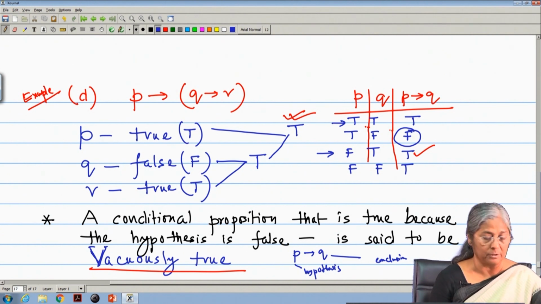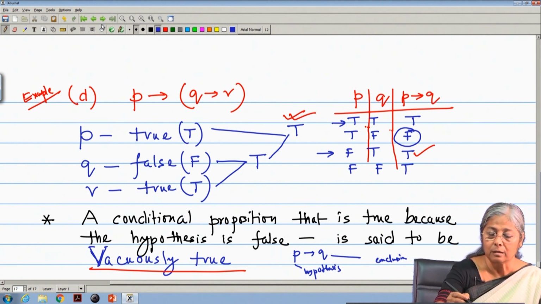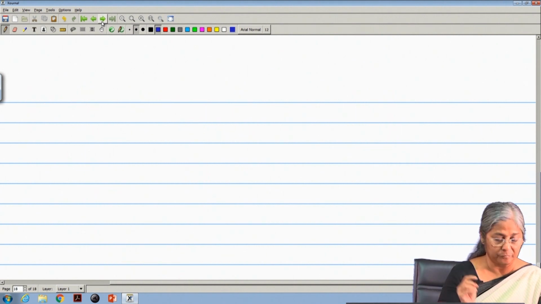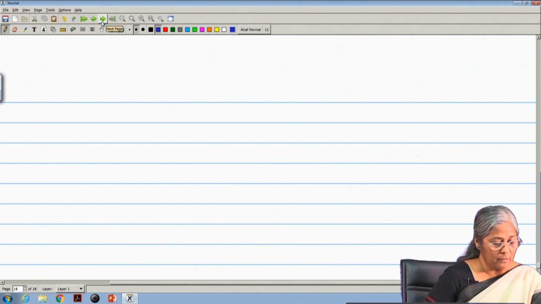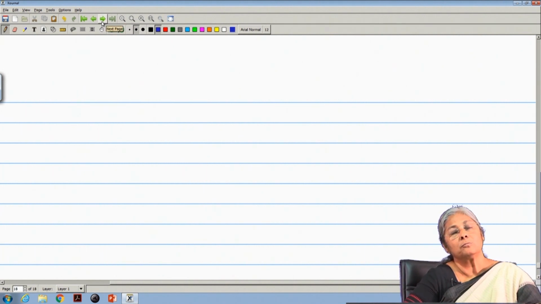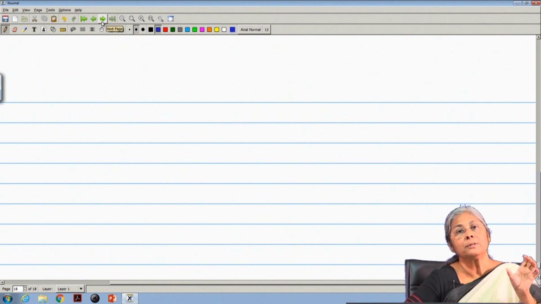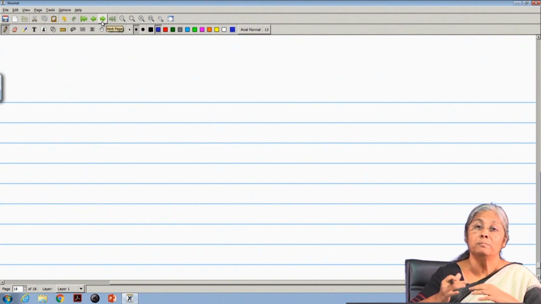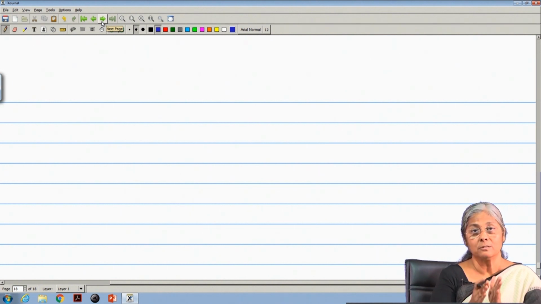Now, we take another example where, given a proposition symbolically, we can say what the meaning of that compound proposition is, because this one as well as the reverse one is very important.